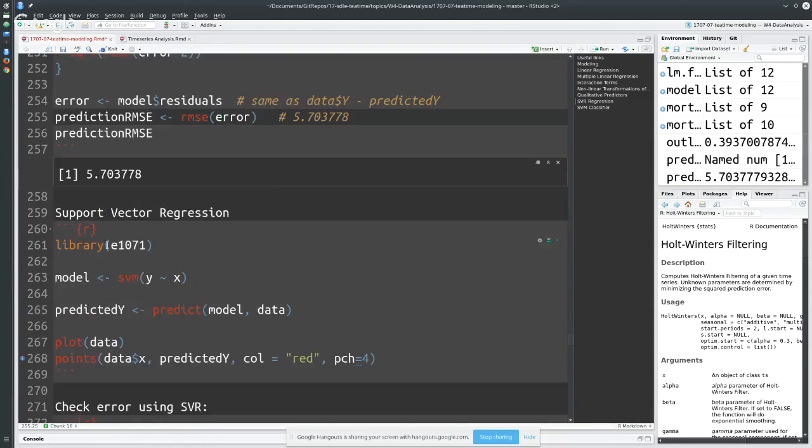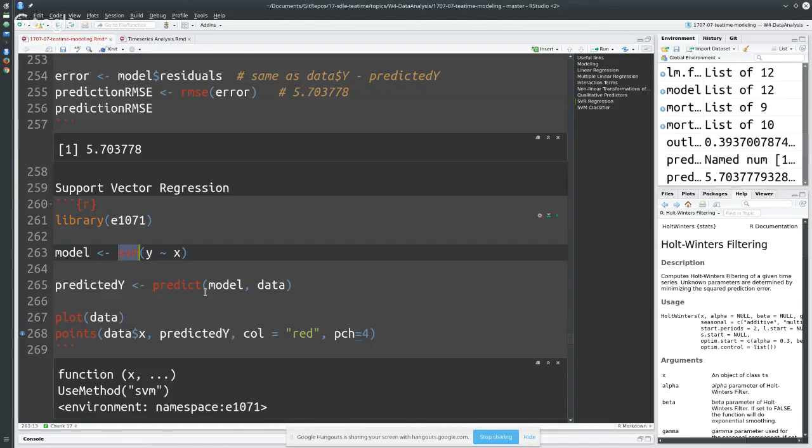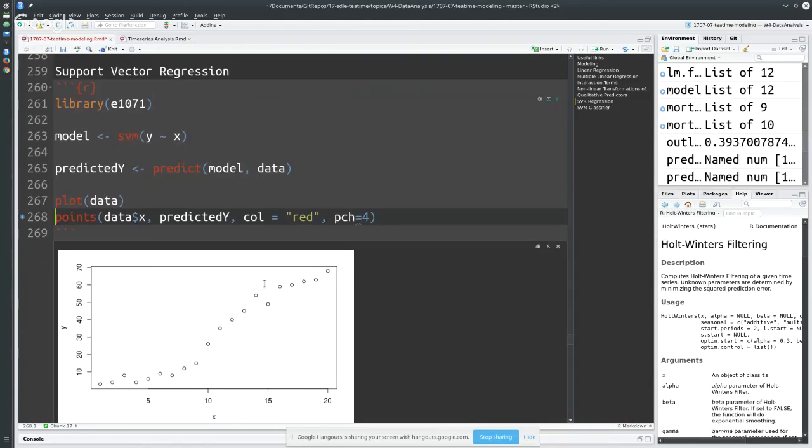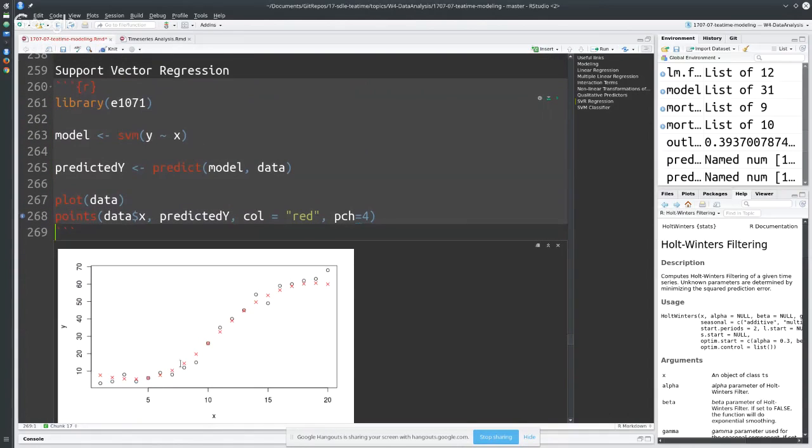Okay. So using the package e1071, just a package you use for machine learning, it means nothing. Well, it may mean something. Someone knows, let me know. So we can simply, as we were using lm, use svm, support vector machine, and run this. Now we have a model that's been generated. We can predict in the same way as before, plot the original data, and then apply the points over. So this is a trained model using support vector regression.